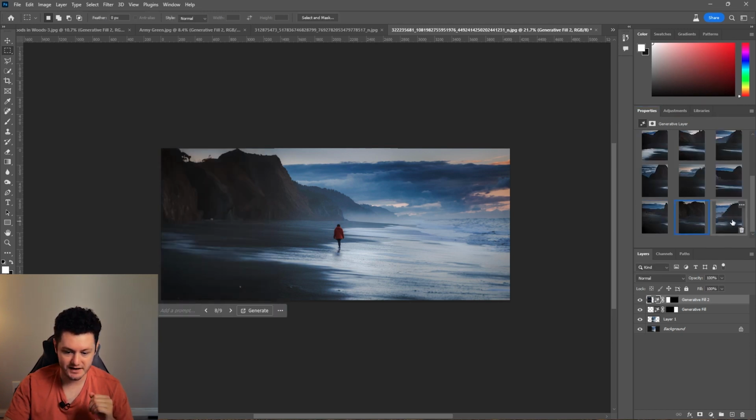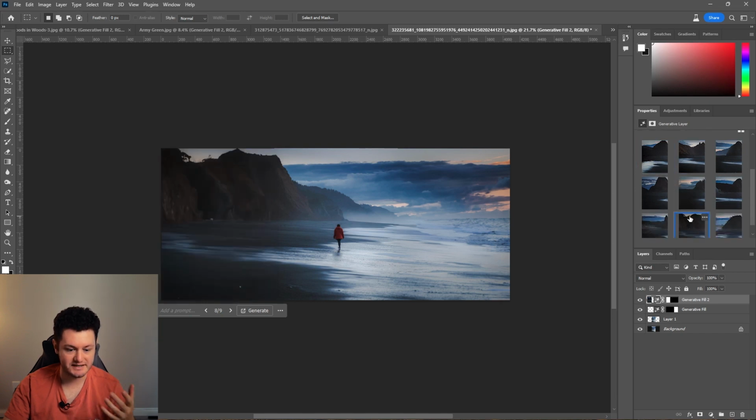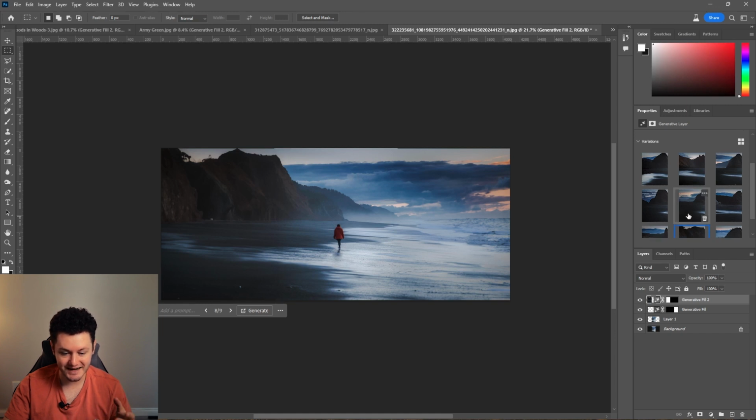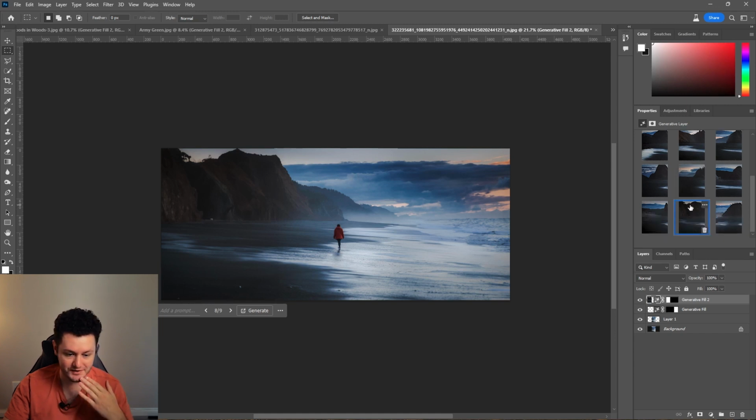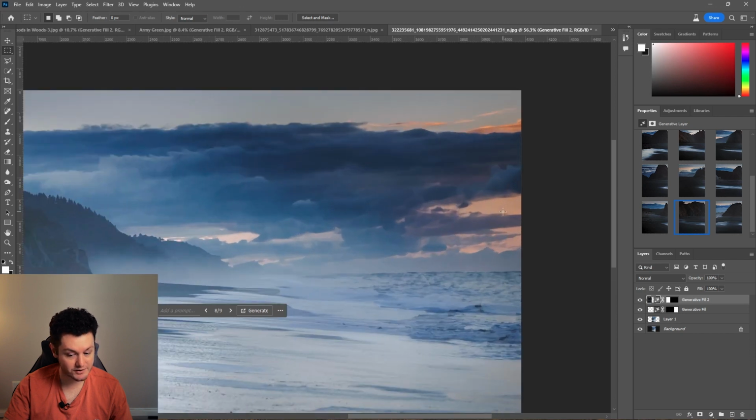This one's the first one, second, third, fourth, fifth, sixth, seventh, eighth, and ninth. Out of everything, I think the second one is the best one, which is weird to say because a lot of times the second one is the best one. I think we have to go with the second one. That's going to be our best option. So I think I'm pretty happy with that. Even on the right side with the sun setting, it has some color over here, so that's pretty cool.